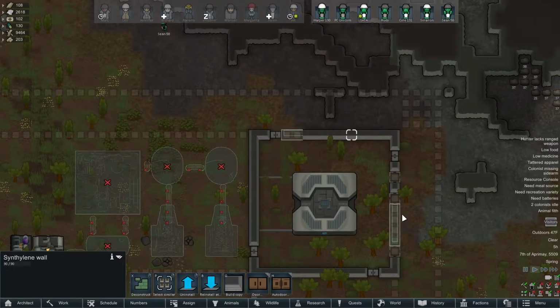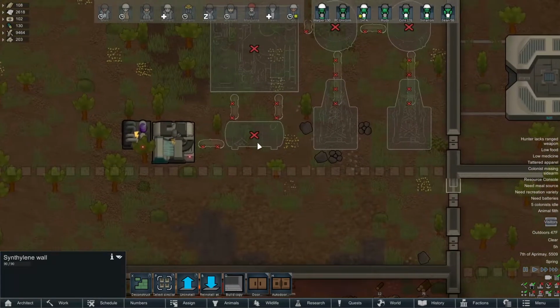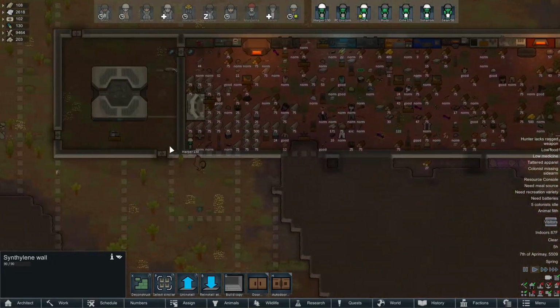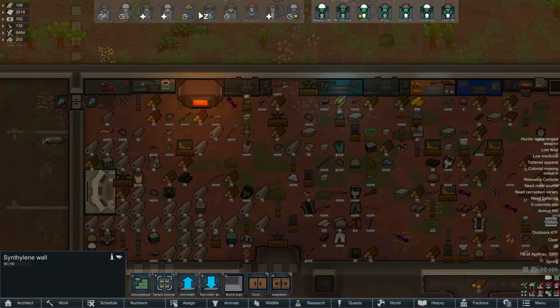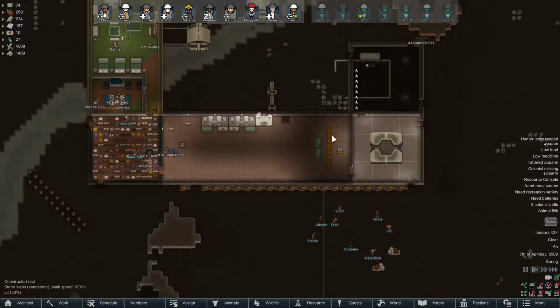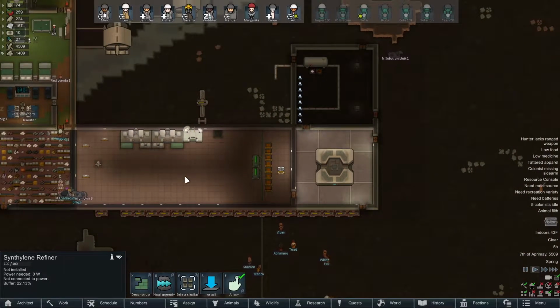Over here, these are synthylene walls, but we don't have any synthylene. We ran out. I sent like all of my synthylene over and we ran out. Not to worry, because we can make another synthylene refinery, or more to the point, I can get the one from this base sent over. Because, you know, there it is. But that's not going to do us any good without oil.